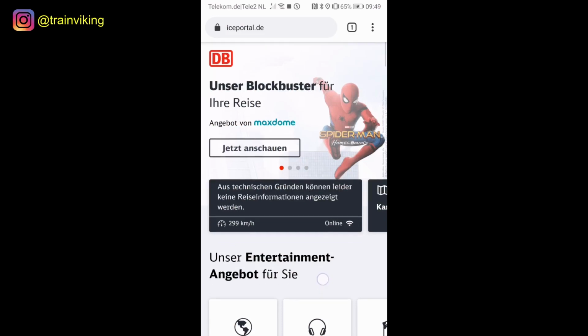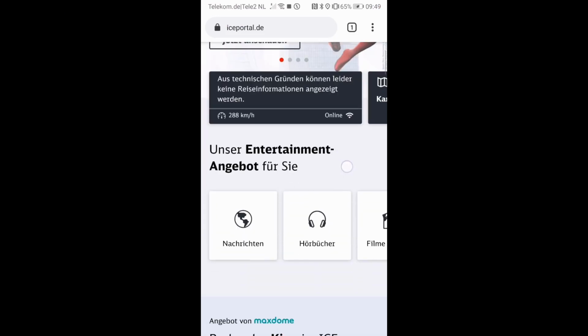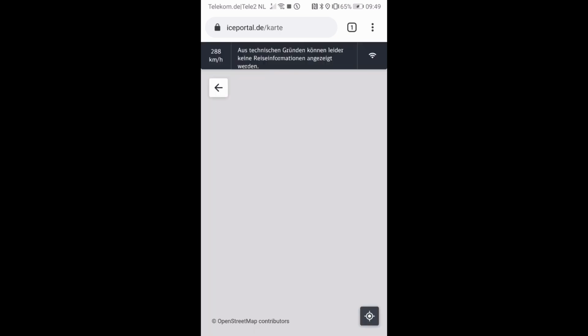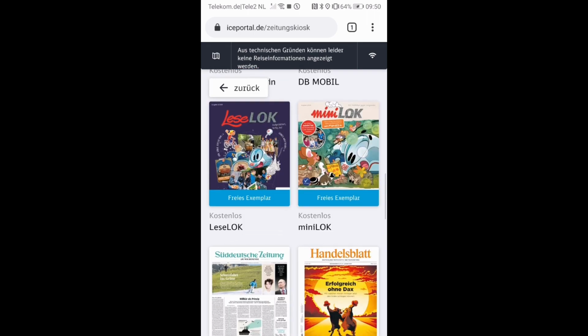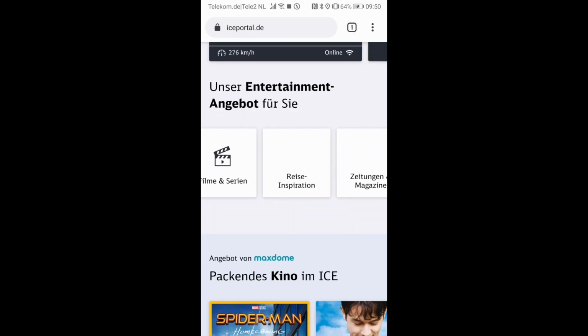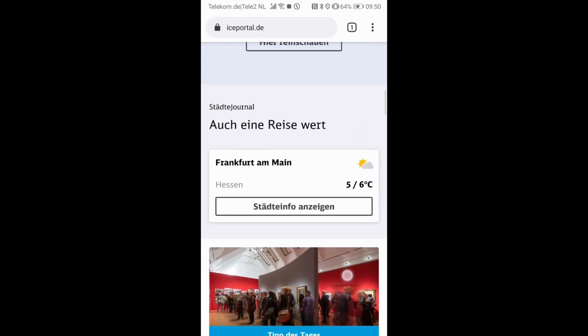Free Wi-Fi is provided all over the train. Well, this won't just give you free Wi-Fi, it also gives you access to a complete full entertainment system with books, films, newspapers, etc. And besides that, you can also see detailed route information. I looked if I could find it in English as well, but as far as I found out, it was only in German. To me, this isn't a big thing, although I'm not a German, I speak fluently German.